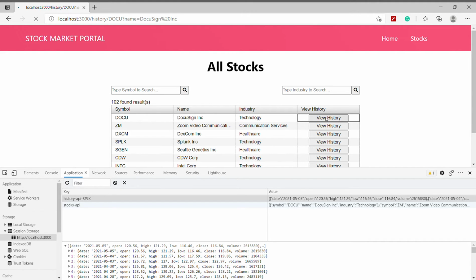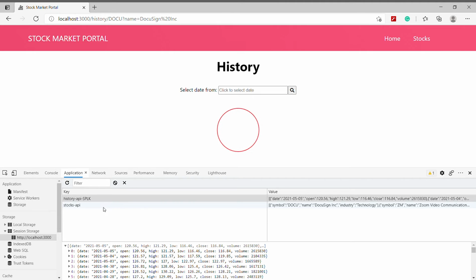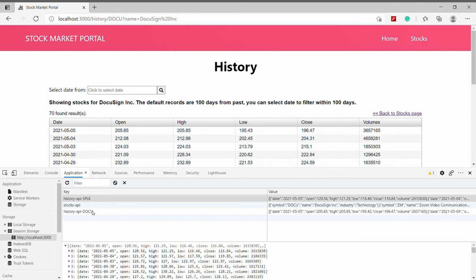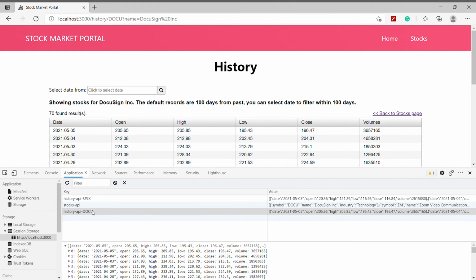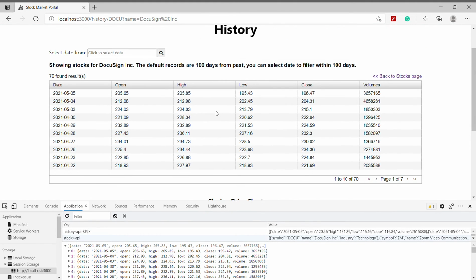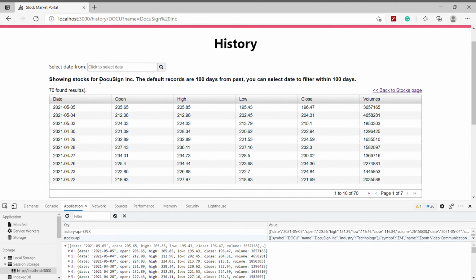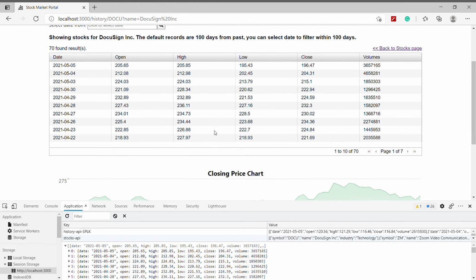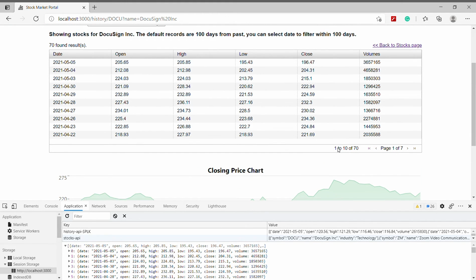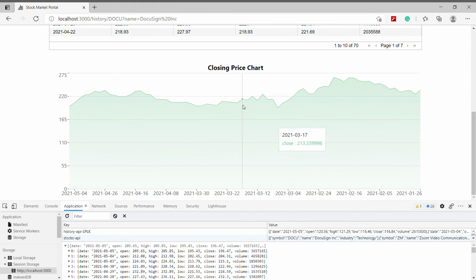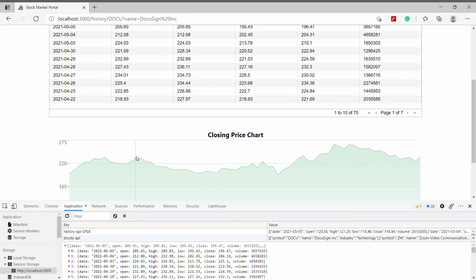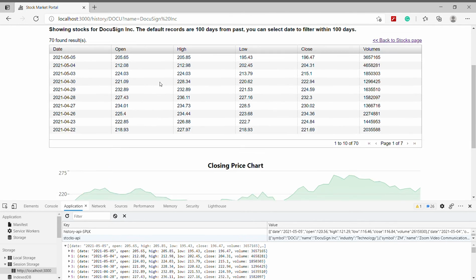But if they go to a new one, it will hit the API and store it with a different storage name. And this page displays an introduction, like showing stock for the DocuSign industry, and the total number of results in the table, and displays the table here with pagination default as 10 items per page and the closing price chart, with the value updated by the table over here.